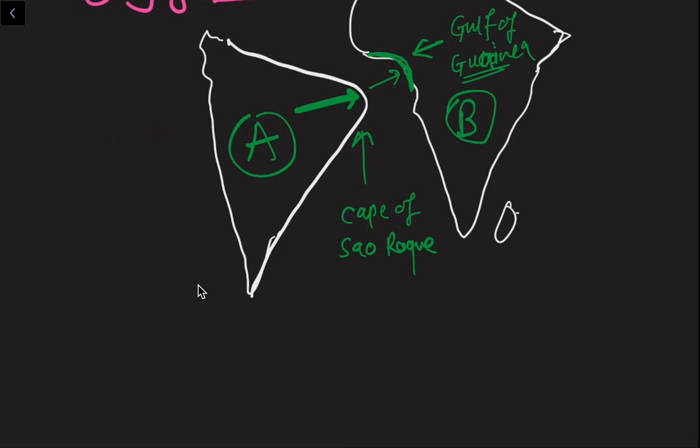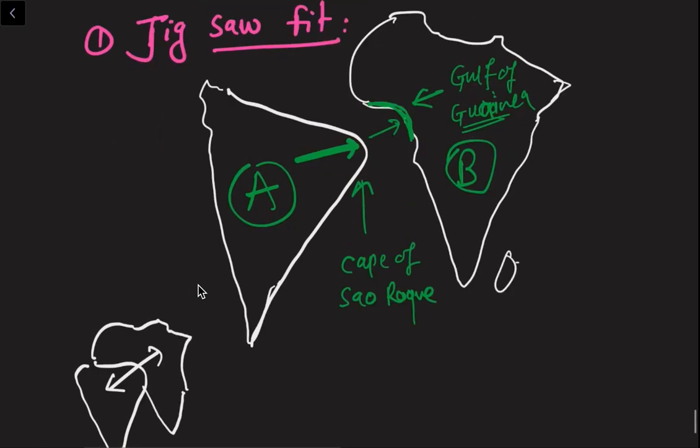So if I draw this diagram, suppose like this, here may be Africa, like this. Yes, so these two parts easily fit into each other. That means somewhere earlier these two parts may have been together, and later on they may have broken into two pieces and then drifted apart. So this was his first evidence, that the Brazilian highlands were separated from the Gulf of Guinea.